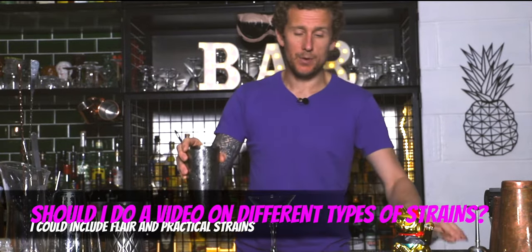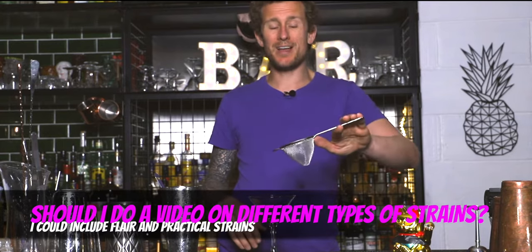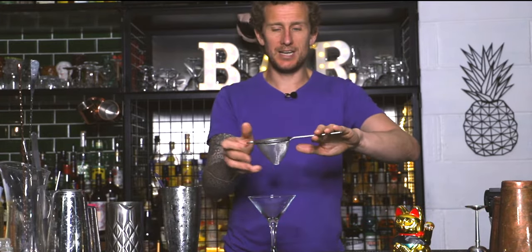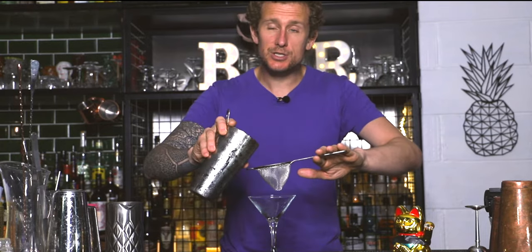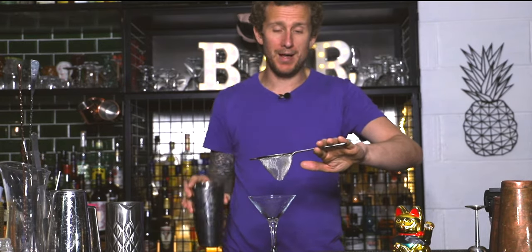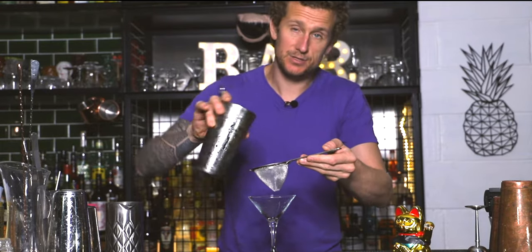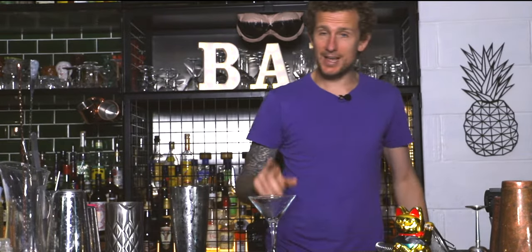Now, with this one, I'm holding the strainer in a way, so I've got three fingers on top, one finger underneath here. Now I can strain here straight away, but it's going to be an almost fakey strain, bring that around and then start straining my cocktail. Altogether, looks like this.